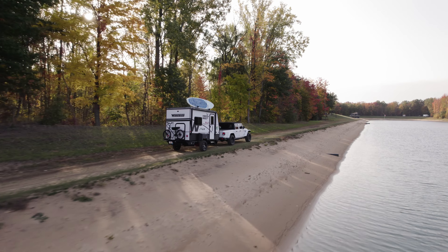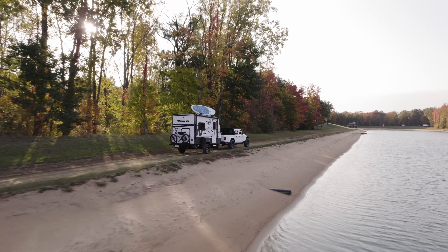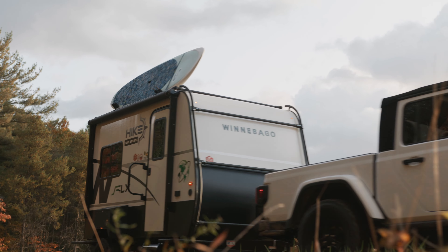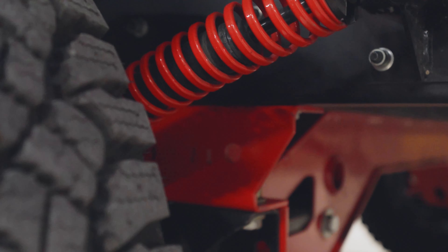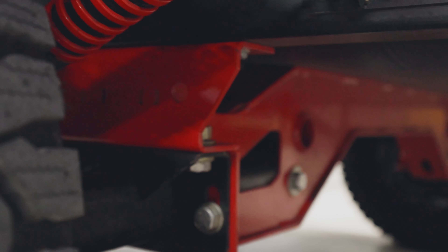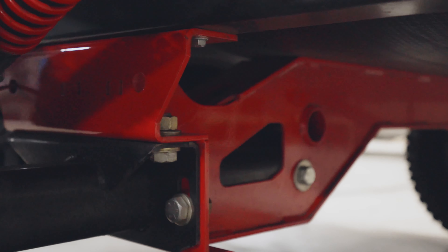We've standardized a lot of features — the wet bath and the interior kitchen galley area are standard on all five floor plans. We wanted to hit on what your needs are: indoor, outdoor, flexible living space with outside kitchens; gear hauling; or flexible sleeping arrangements. We have five floor plans to meet the needs of all consumers, whether it's outside kitchens, flexible indoor-outdoor living space, or active outdoor lifestyle gear hauling space.